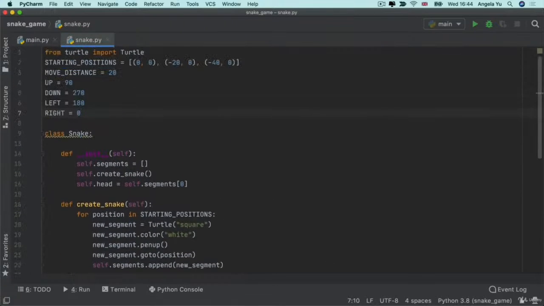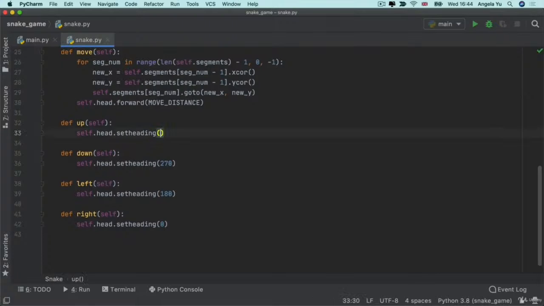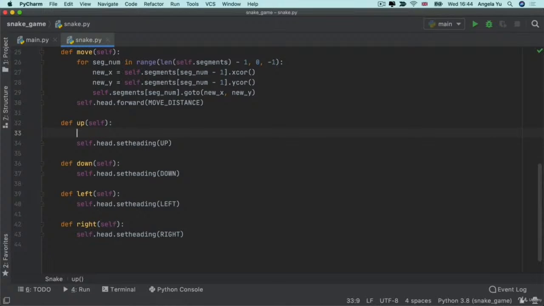So now that I've got all of these as constants, I can go in here and set the heading to instead say up when it needs to go up, down, left, and right. In addition, we're going to do an if check.